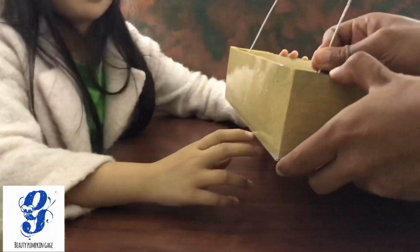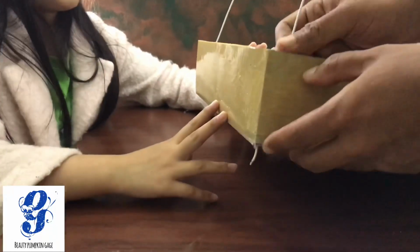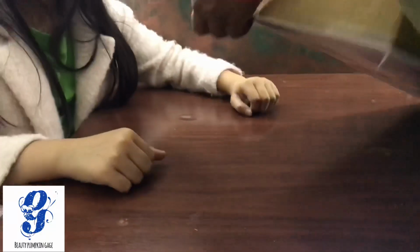Be careful, even your parents get hurt. This is the hard part. And there's also a hard part in the t-shirt. Where's the t-shirt?